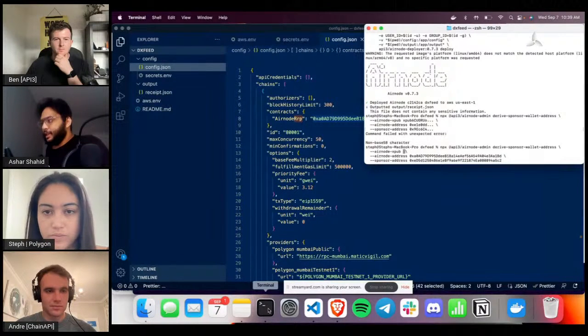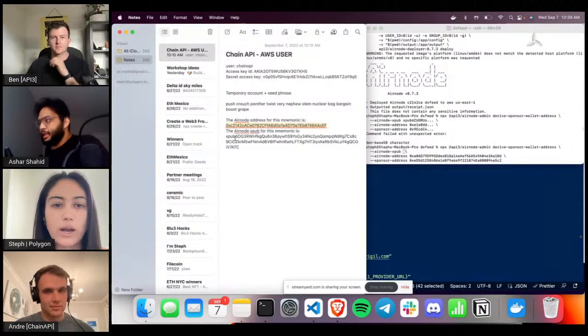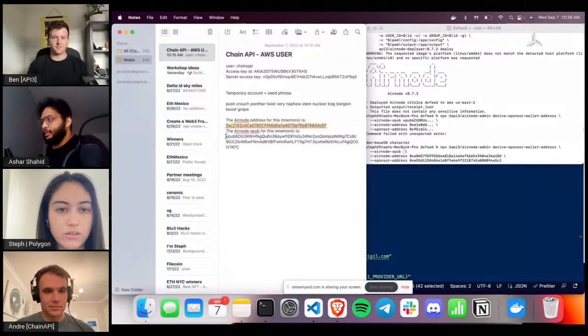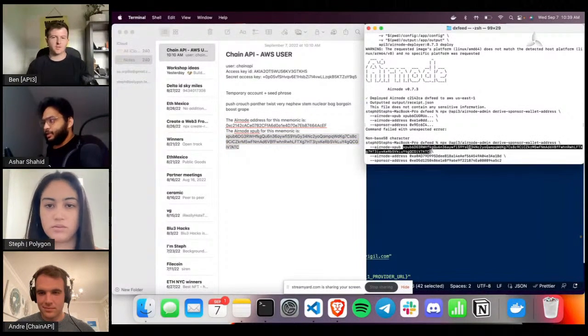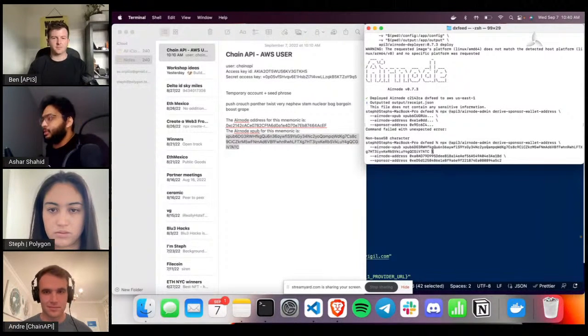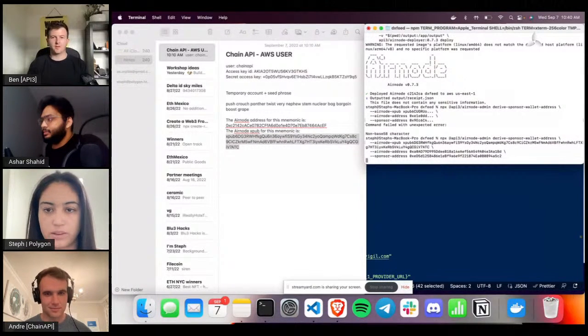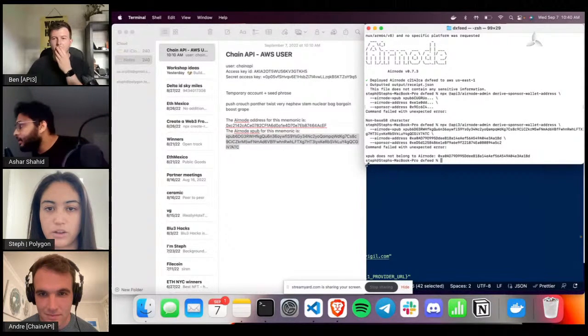So XPub is the extended public key. It'll be in your notes. I see it. Okay, cool. So this XPub is basically used to derive the wallet that we're gonna use right now. Okay. So I updated those three params. Now I should be able to run this. XPub does not belong to Airnode.